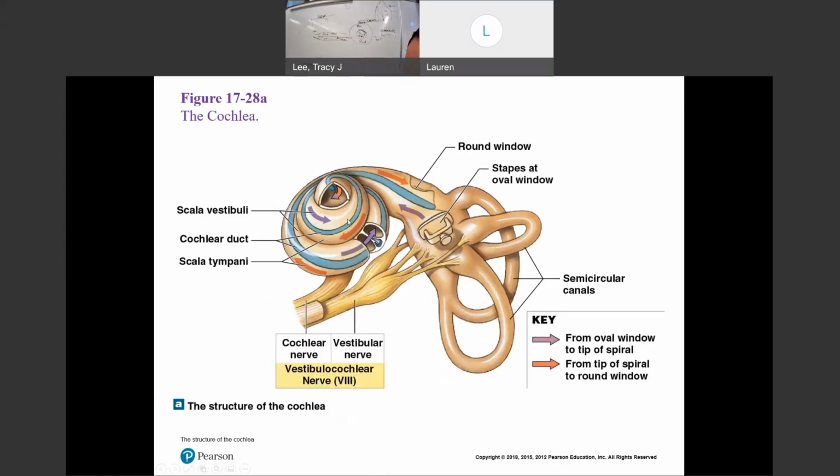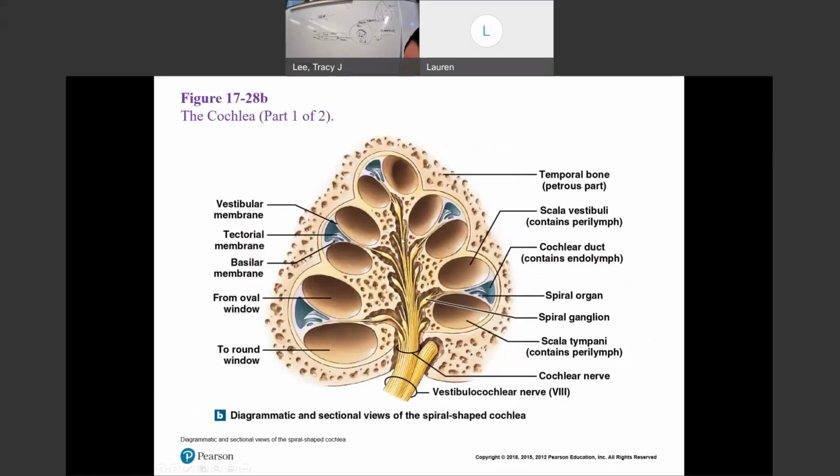Oval. And they're going to go up. It's going to spiral up. At some point, it's going to cross over and go back down through the tympani. And it's going to come out the round window. What is it? Pressure. The pressure has to come out. We can't just dissipate it in an enclosed space. So we have to let the pressure back out.